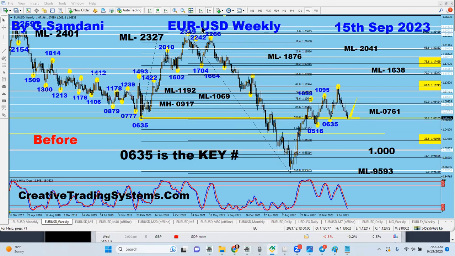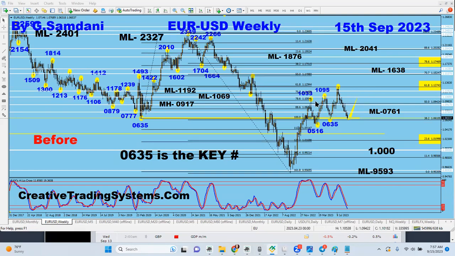Now this chart here, the EUR-USD weekly chart, shows that it came down from 61% of this whole drop, right? And it's sitting right now at 0635. Look here, before 0635 it bounced so much. I think it's going to bounce here again. And we have 1, 2, 3, 4, 5. This is an ending diagonal. This is A.